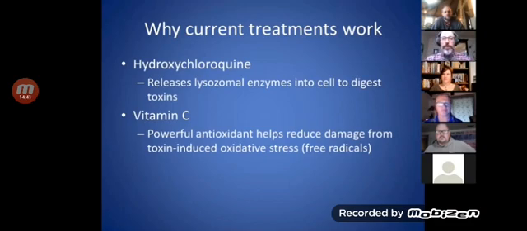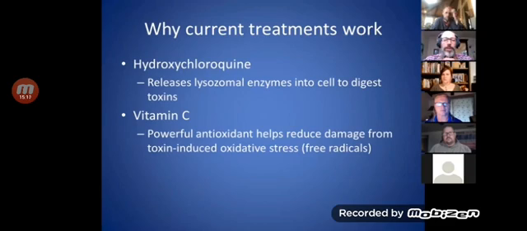Now, hydroxychloroquine was originally a drug for malaria, but it's used in the United States primarily for diseases like rheumatoid arthritis and lupus. And it is not known how it works in those illnesses. And in my experience, it doesn't really work at all in those illnesses. However, there has been a bunch of research trying to figure out what this drug does. And I read a review paper on this, and I found quite an interesting thing.